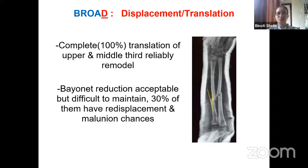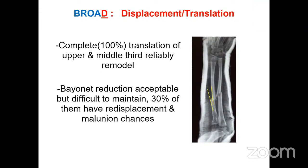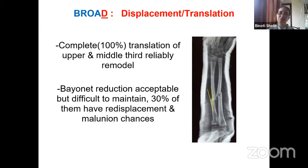Finally, coming to displacement. Almost complete translation, 100% translation, in the upper and middle third is known to reliably remodel. Also, bayonet reduction is acceptable. But remember, they are very difficult to maintain. So you have to be very vigilant, take proper x-rays, and have a good cast to maintain that bayonet reduction, because almost 30% of them are known to have re-displacement and there are chances of malunion. So when you are accepting these, be very vigilant and critical in your follow-up so as to pick up early re-displacement or try and revise it. So as we saw, angulation and rotation are the most important things. The other ones have a little play in the acceptance level.